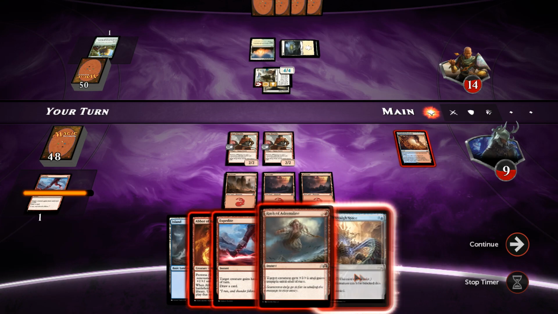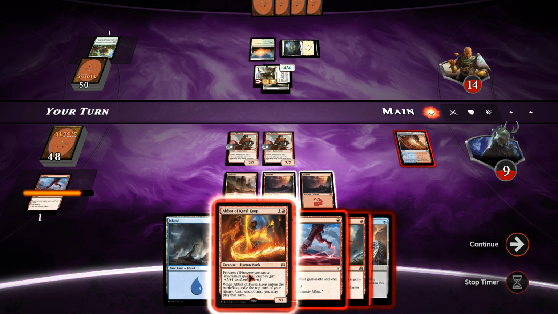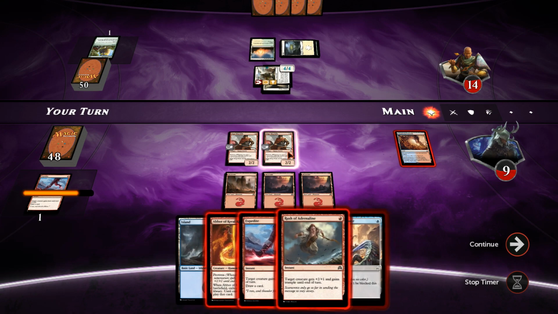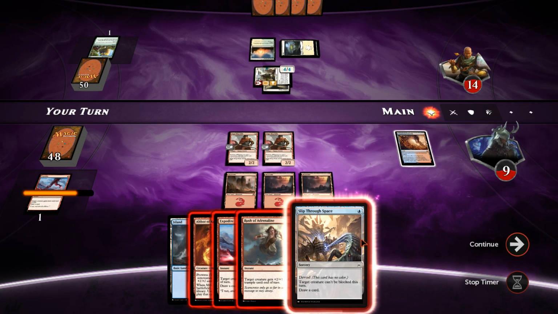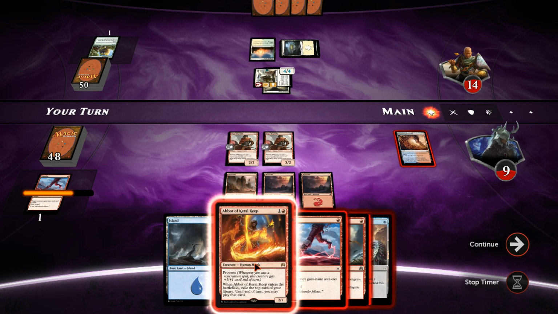If we ignore the Abbot, we've got 3 spells, which makes each of these already be better with the Abbot. Let's have a think about this. So with these 2, we go up to 6-6 with the Slip Through Space. We go up to 8-8. I think it's better with the Abbot here.